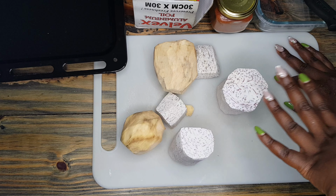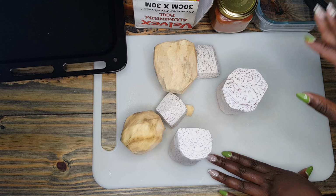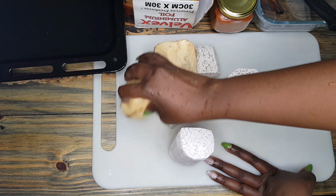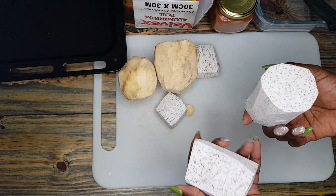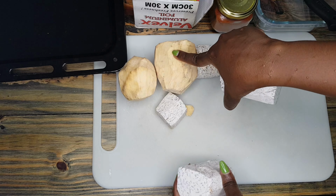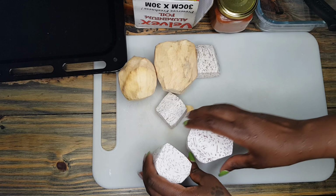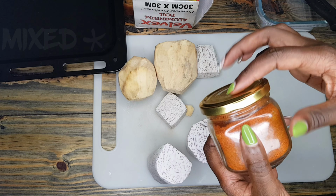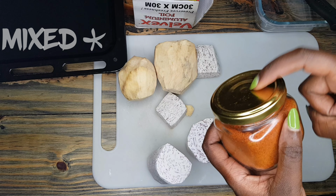So do I show you what I have here? Nitafanya as I go. So let me just tell you what I have. I have these two sweet potatoes, and I have these arrowroots, ndoma and ngwashe. This is ngwashe, this is ndoma. Those are the common terms. I also have this chili. I can't remember, but I added two chilies. I guess it's paprika and cayenne or something like that.